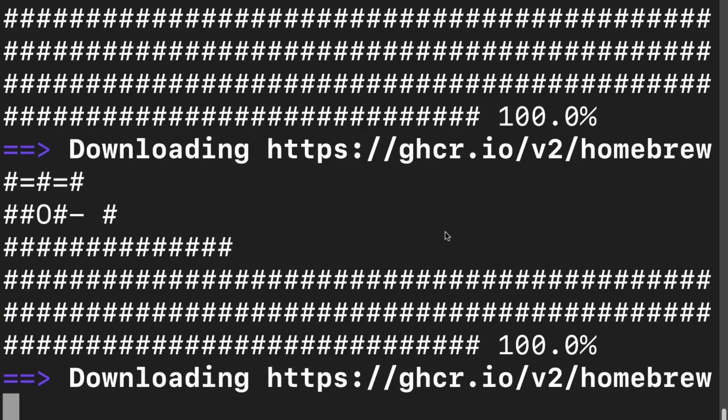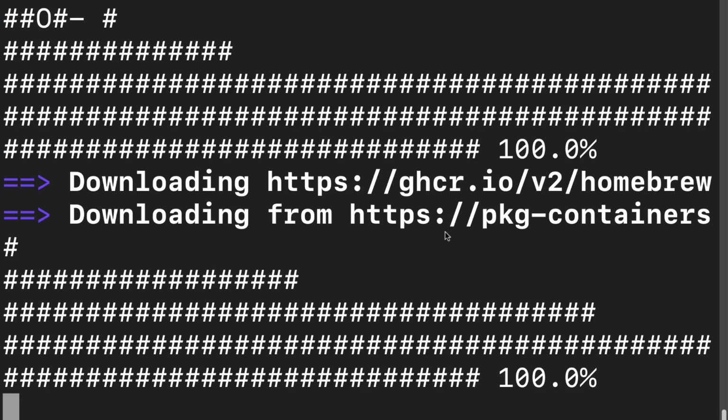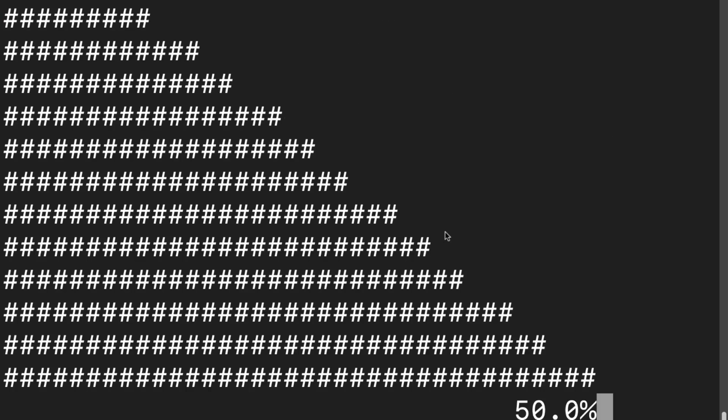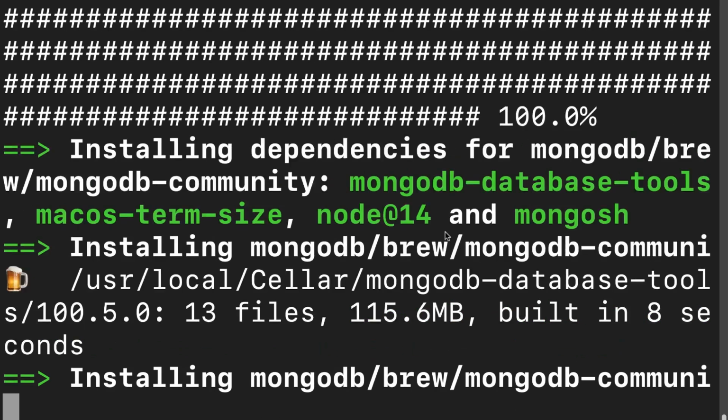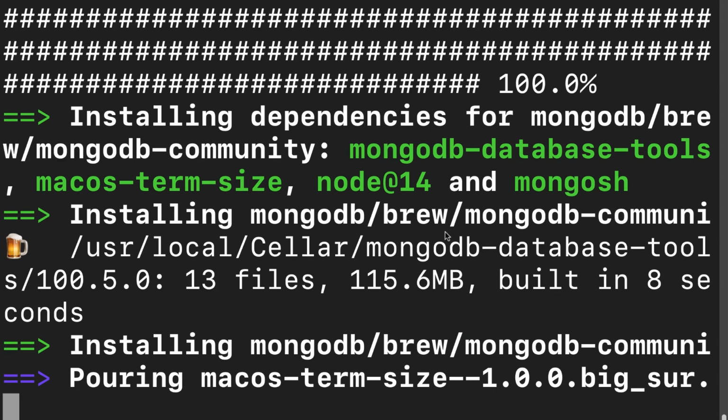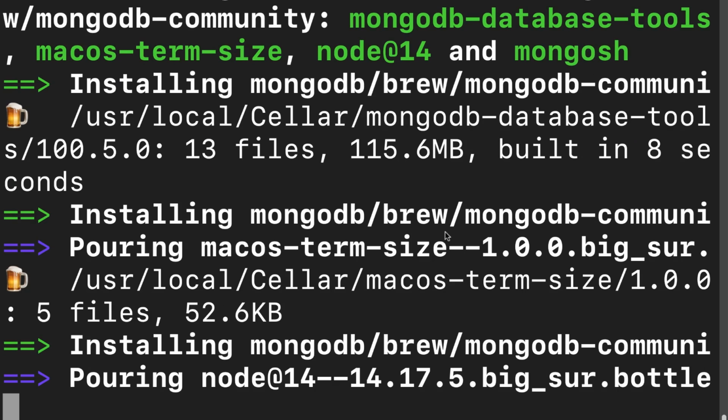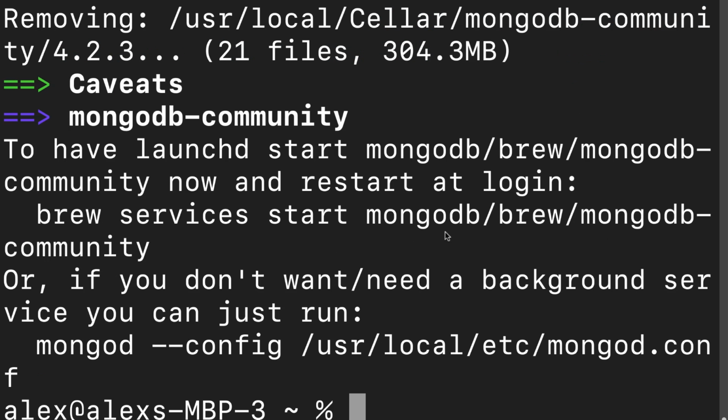Next up, we are going to create a database folder for our computer. As soon as this is completed, we can do that. So right now, brew is installing some dependencies for my MongoDB community version, getting it ready for my version of Mac. Awesome, and we have been able to get MongoDB community.